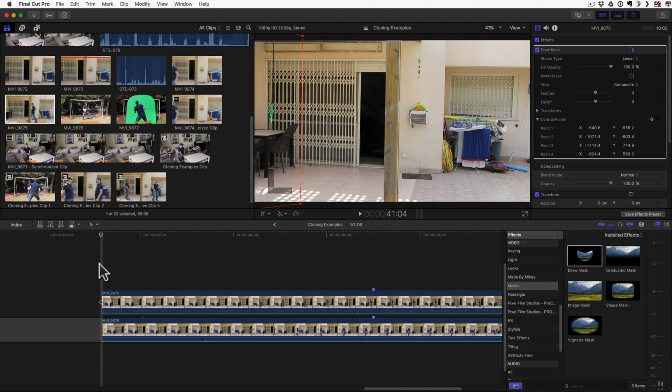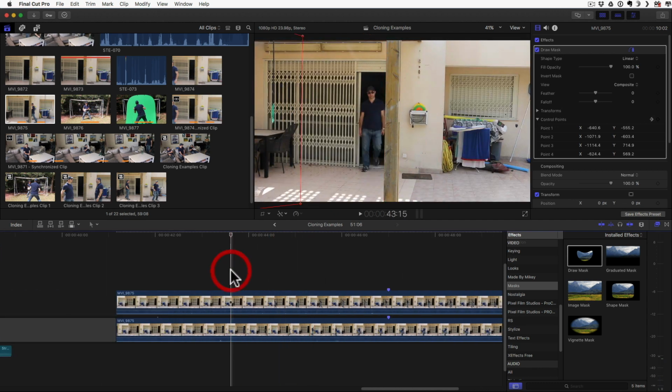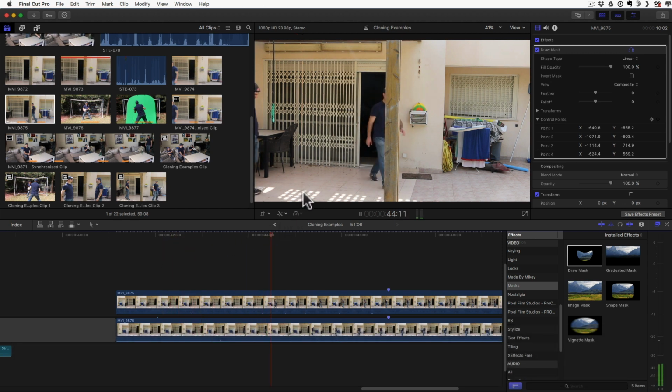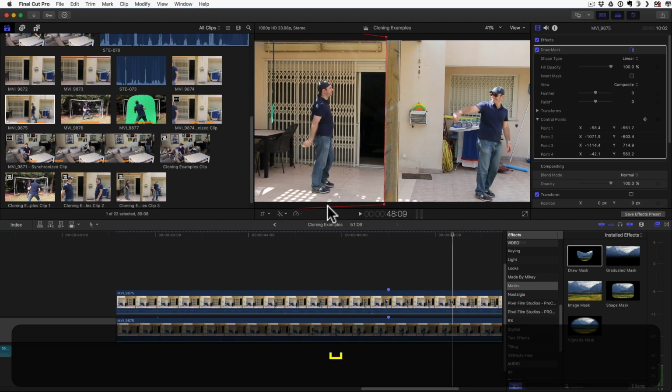And now let's take a look. Alright, this is excellent. Okay, the mask is moving. If you pay attention, there is a slight coloring change right here, but it's not so visible. So that's how you do it.